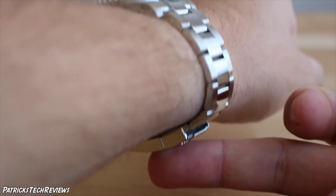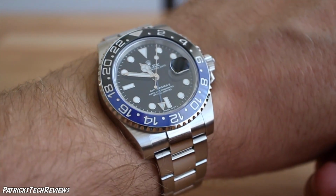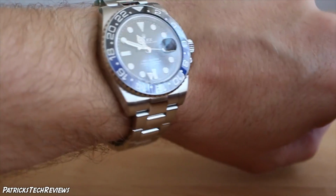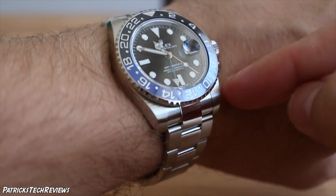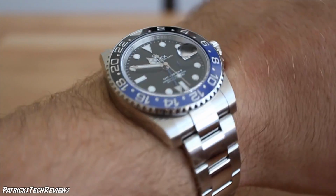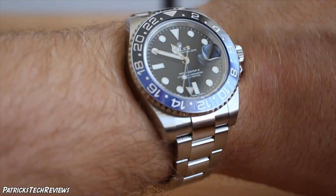I, for example, don't like it if my watch is so tight that my blood is not circulating in my arm anymore, in my hand as well. So I prefer it a little bit like this, for it to be able to move around. And I could still extend it. So 40mm is pretty much the minimum I should wear. Maybe 39, depends on the case. But this one is just perfect. I just love it.